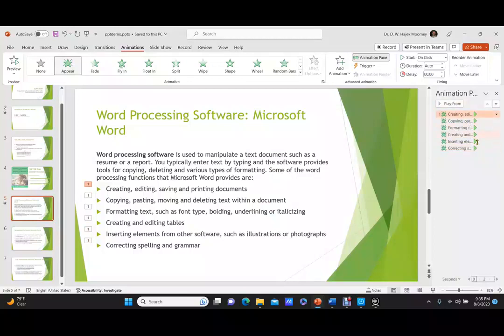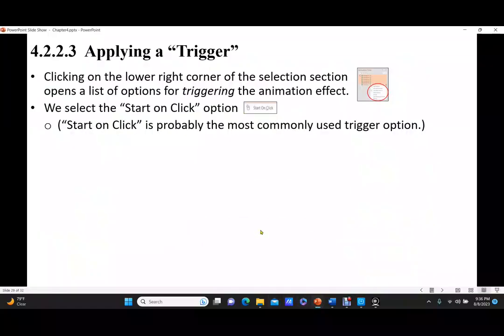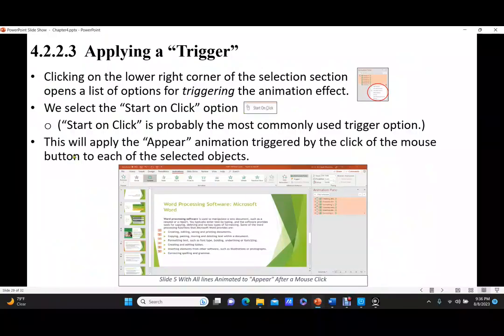Select all of them. And start on click. This applies the appear animation triggered by the click of the mouse button to each of the selected objects.